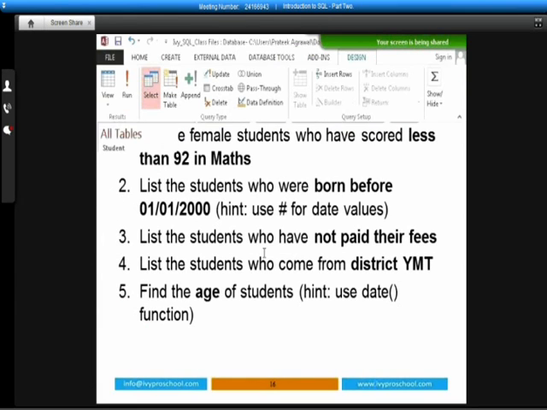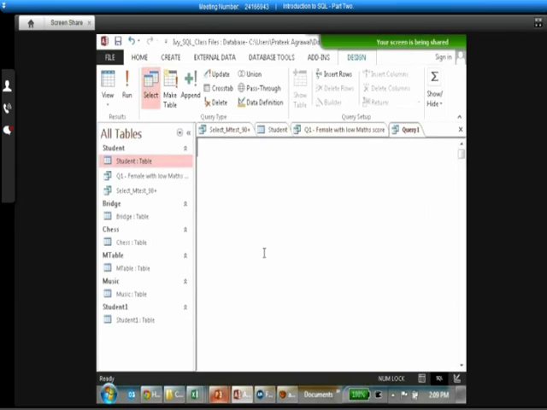Now, I'm going to add one to this same query. Suppose the question is: select the distinct list of districts from where the students are coming to the school. Then what will be the SQL query?